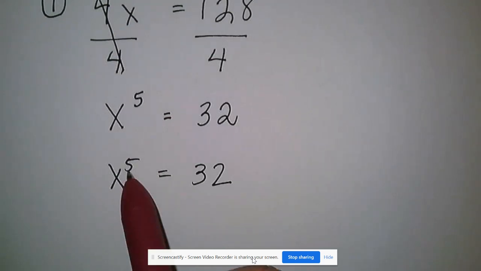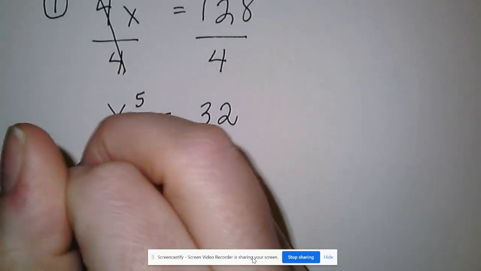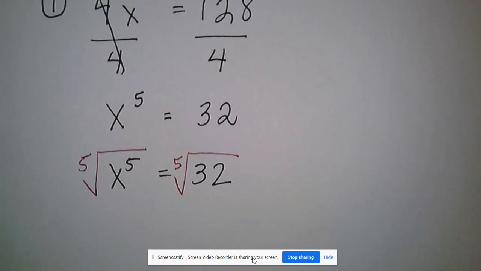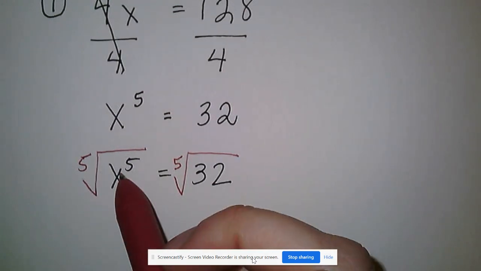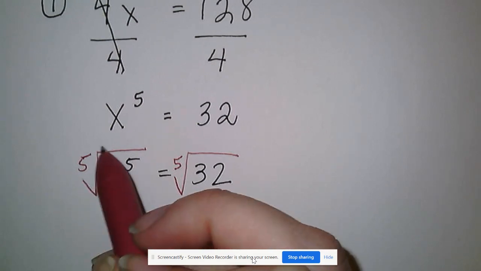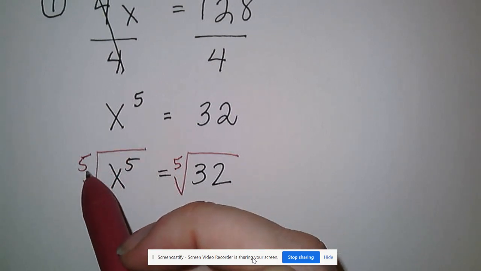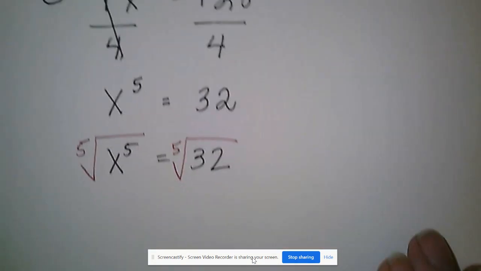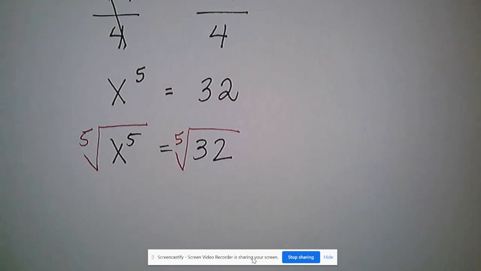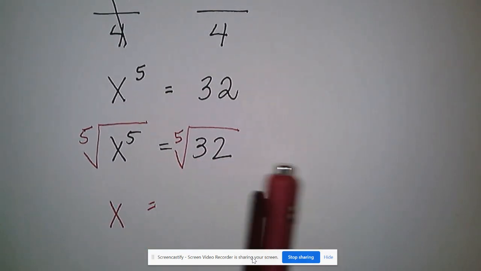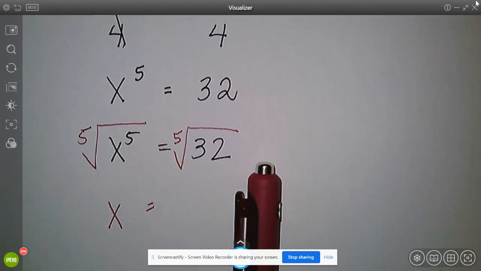And to undo taking something to the 5th power, I take the 5th root of it. And what you do to one side, you have to do to the other side. So if something is taken to the 5th power, to undo that, I can take that whole term to the 5th root. And what I do to one side of the equation, I do to the other. So this is why I had to show you how to put this in Desmos, because in order to simplify this, x is now by itself, and I need to know the 5th root of 32.